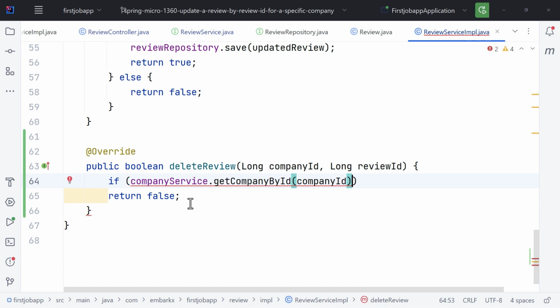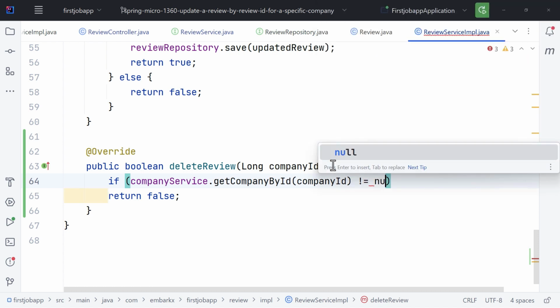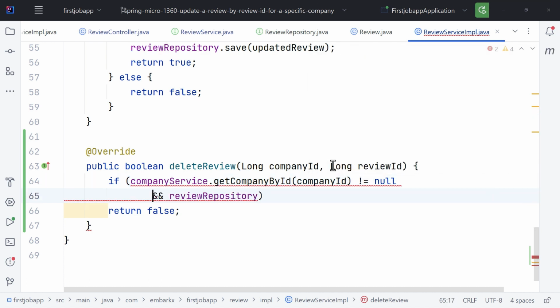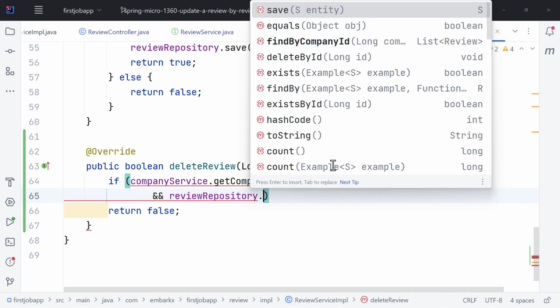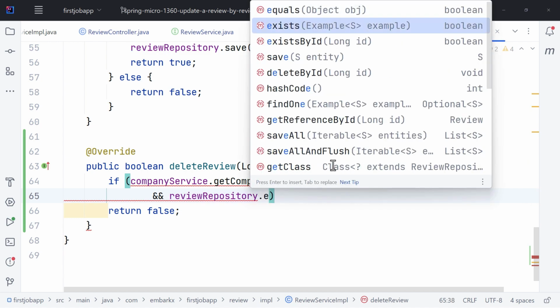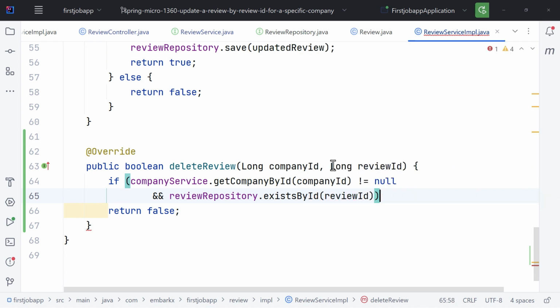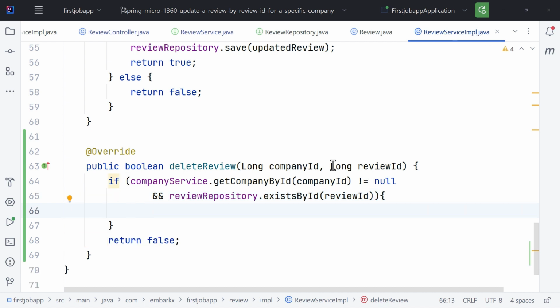Now I'm going to add a condition: if it's not equal to null, and reviewRepository.existsById, and I'm going to check for the review ID. If both these conditions are true, only then will we enter this if statement.